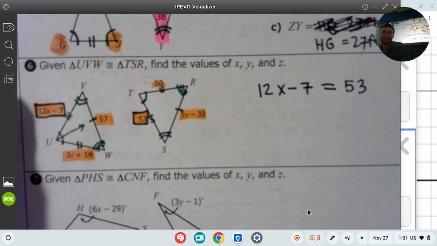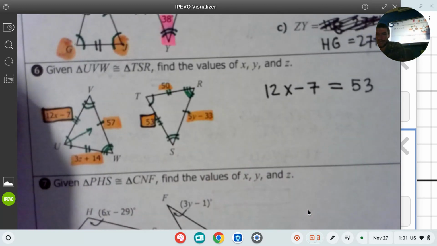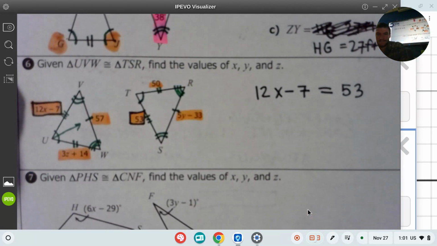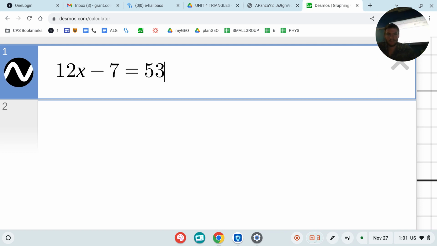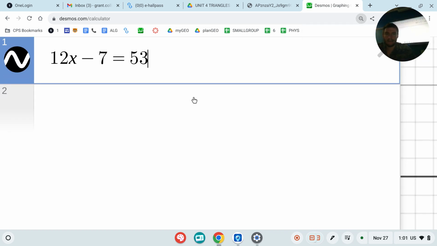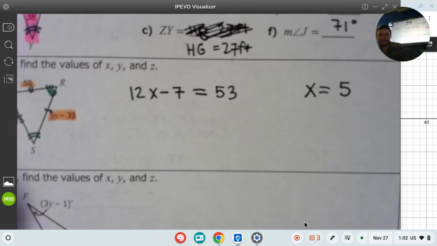That's the whole thing, right? Triple slashes should be equal to triple slashes. So we got it. We're good. And we can just go straight to Desmos, take advantage of this ridiculous supercomputer that solves all of our problems and does our taxes for us. Type it in, figure out where the line is. What is x going to be equal to? 5. Easy. Awesome. X is equal to 5.